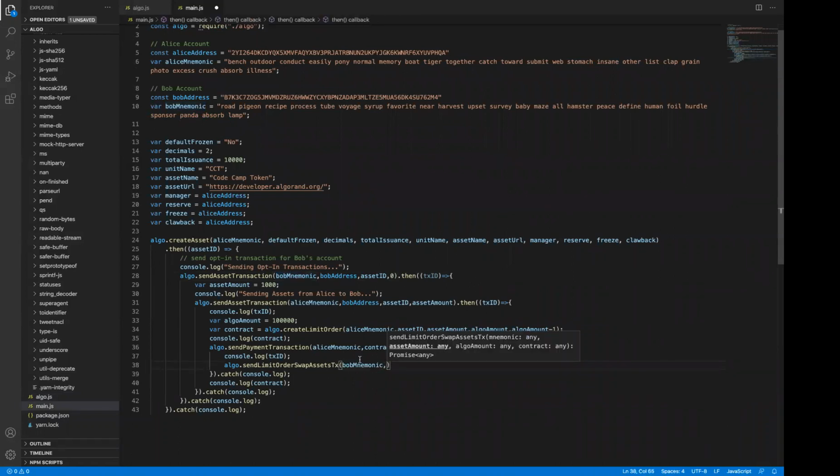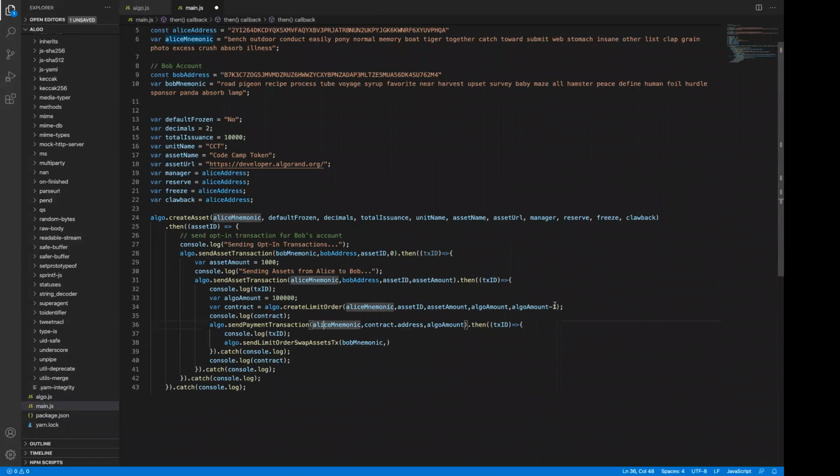And the asset amount, because I wanted this to be a one-time order, so I just still put the asset amount here. And then the algo amount, I will put the algo amount here. And then the contract, yes, just put the contract here. So this contains the contract information: asset ID, contract address, and contract bytecode.